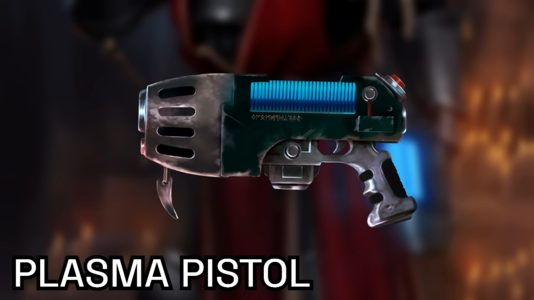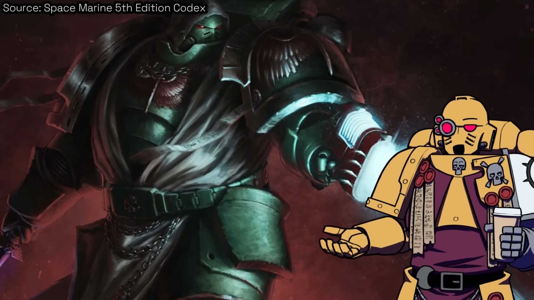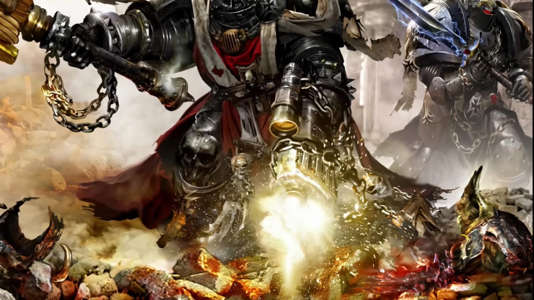Smaller, but no less dangerous, is the Plasma Pistol. Used primarily by assault squads and Space Marine officers alike, these pistols are extremely useful when a primarily melee combatant needs a boost in raw stopping power at range.